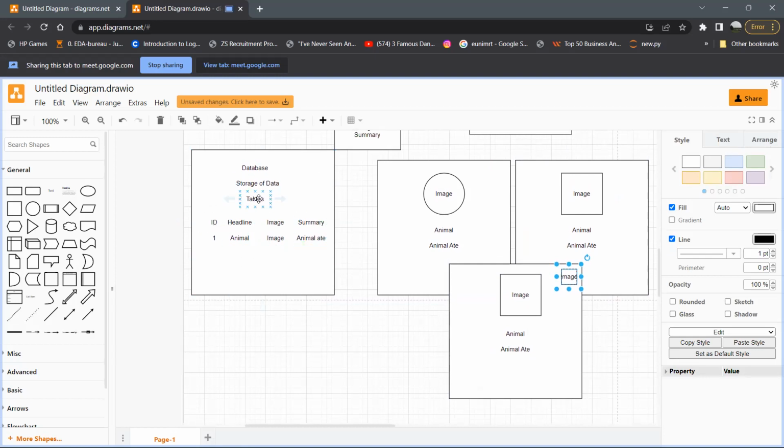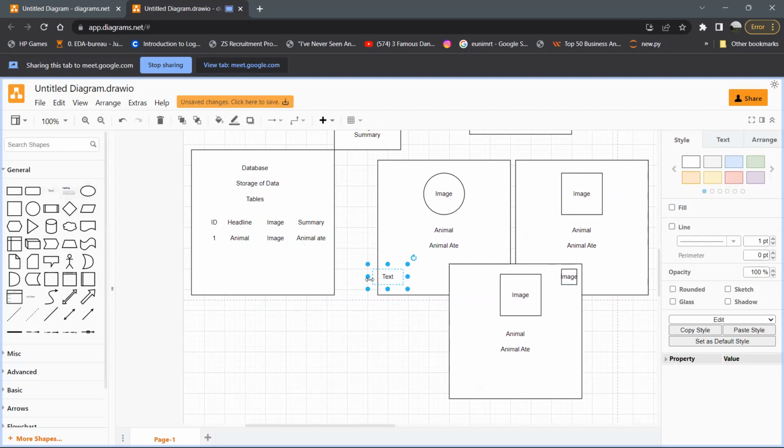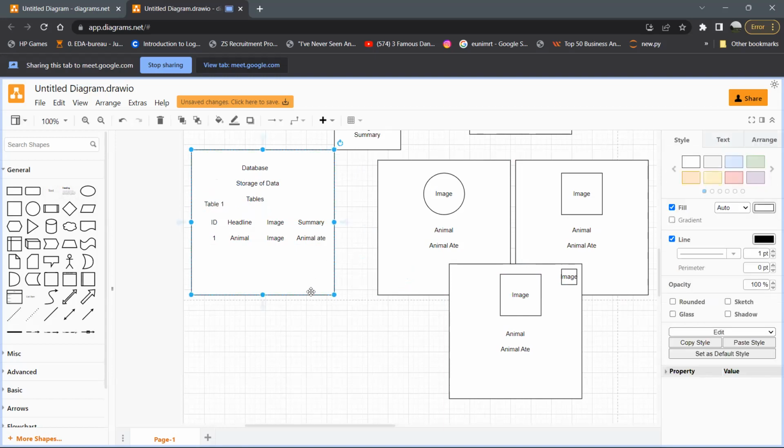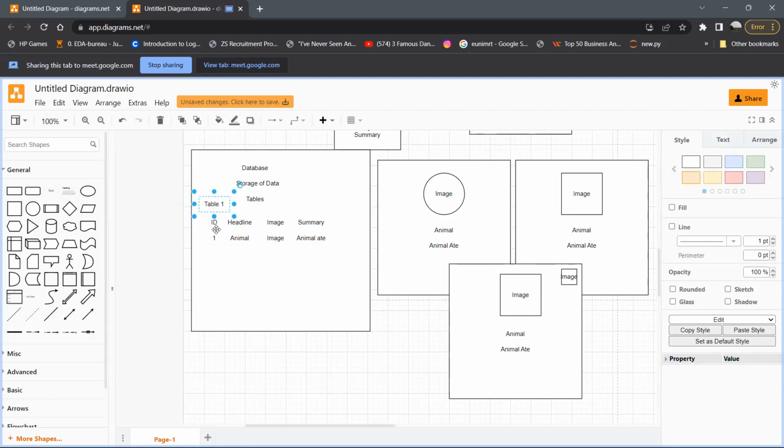So in a database, there are components called tables. If this is table 1, this database can have any number of tables depending on storage.